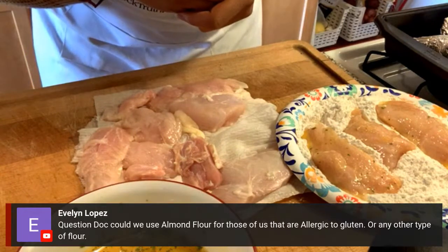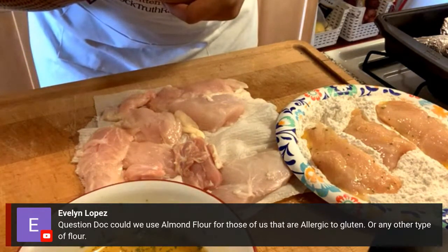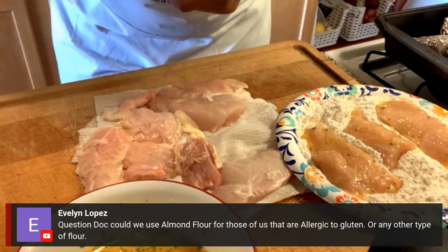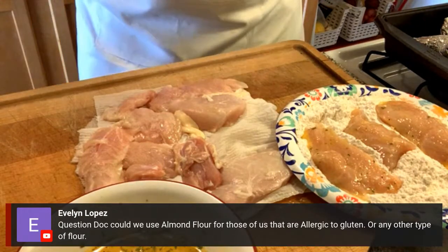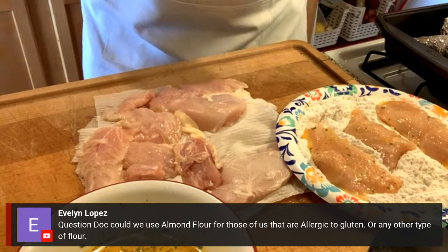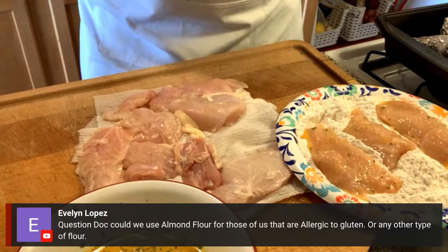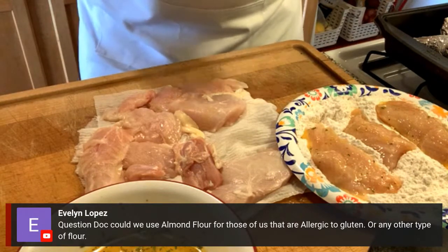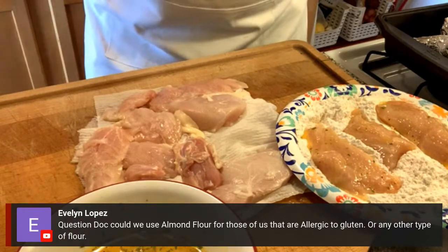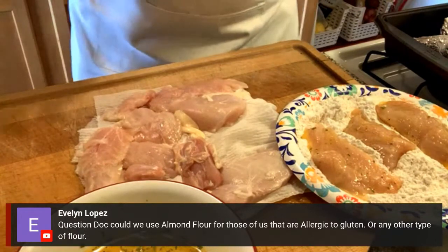Miss Ellen says, question, Doc, could we use almond flour for those of us that are allergic to gluten or any other type of flour? Yes, ma'am. That's actually on the list as a substitute for the all-purpose flour. You can use a very fine almond flour. They have tapioca flour. There's all types of alternative flours out there, and they work perfectly fine.